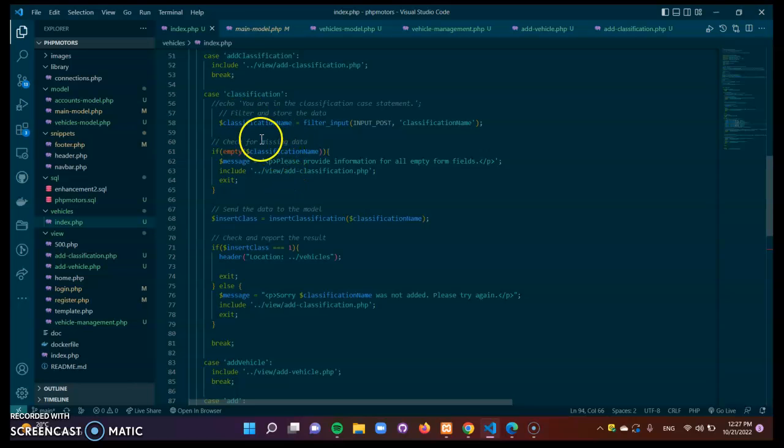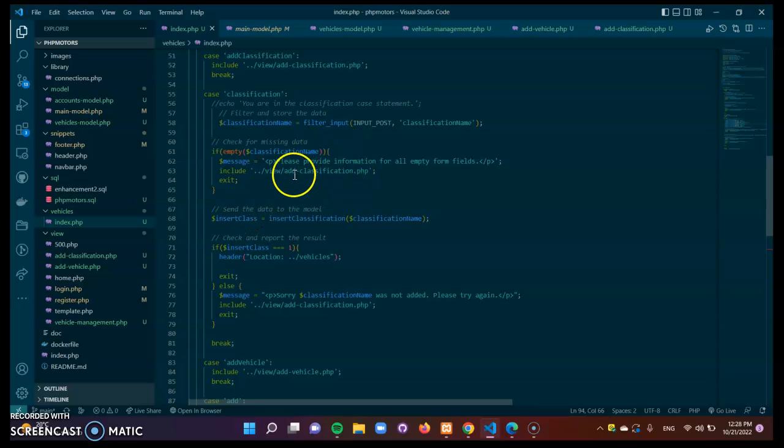Then we are going to check for missing data, and if there is missing data, it sends a message of empty fields and calls again the add classification view.